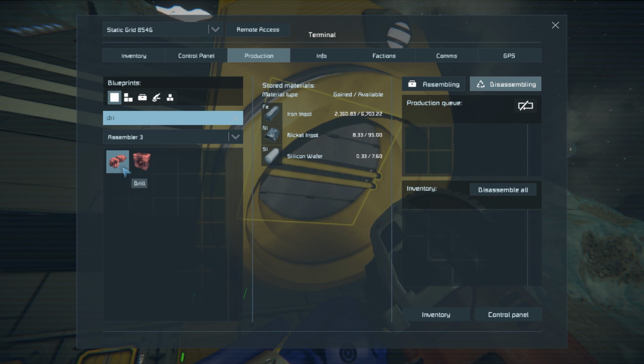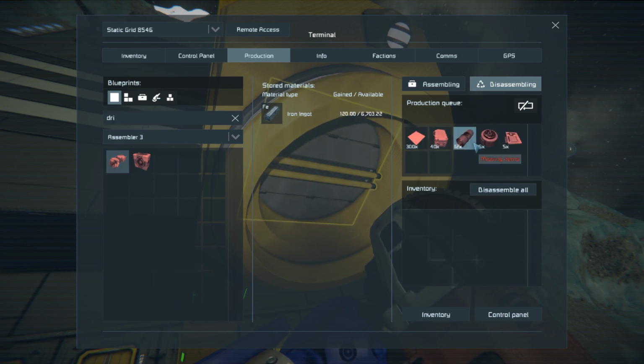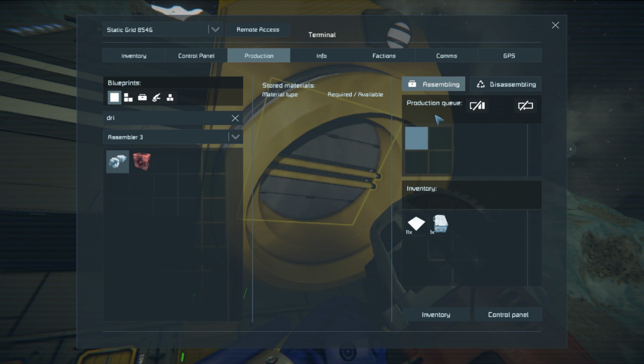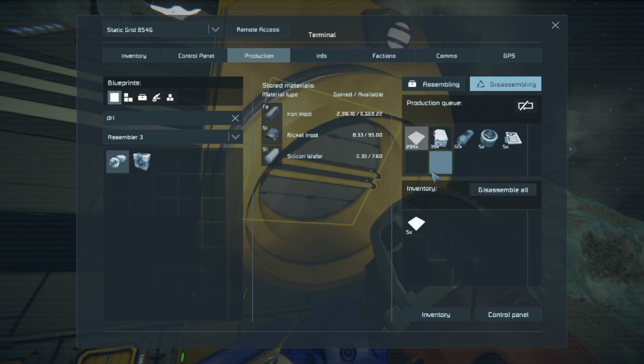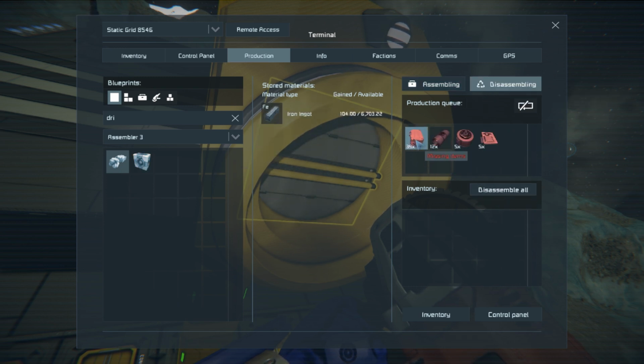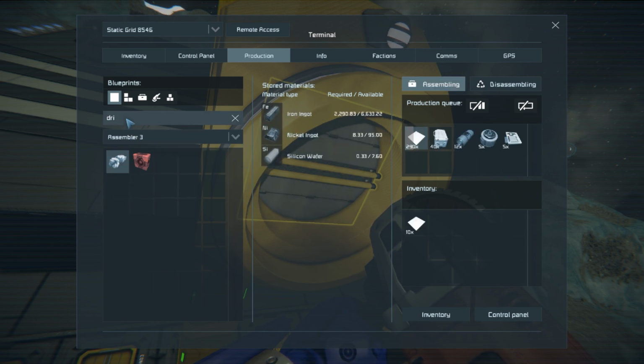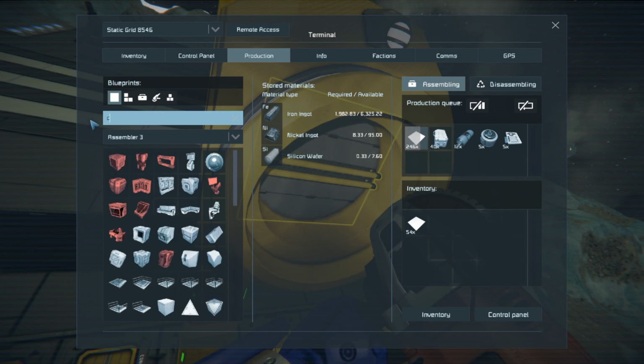Okay, so we got all that done. Now I can just queue up a drill here. We should have all the stuff that we need for this because I just disassembled all the stuff. Oh yeah, I need to cancel all this out too because I don't want to do the wrong thing. So we're just going to disassemble all here, clear all this out, and then come back over to assembling. This is something that always messes with me, is the fact that you have to be in assembling when you click on this. But we're going to do one drill, and we're going to do, if I can spell, energy.